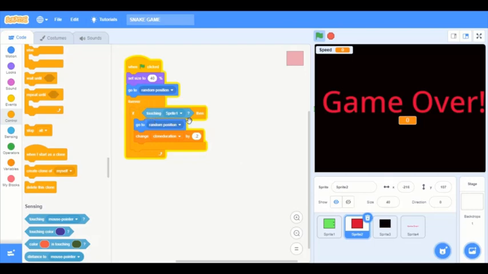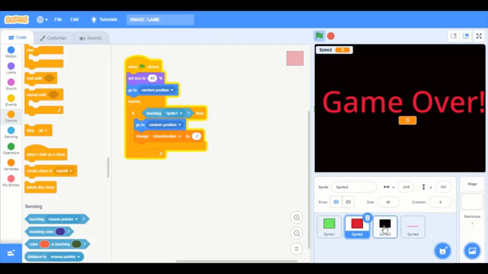touching the sprite. So the snake is supposed to touch the sprite. The second sprite is supposed to touch on the snake. Go to random position, change clone duration by 2. So in this case we use 0.2, in a case that if a certain number of times the snake touches the sprite 2, at least it earns you a score.